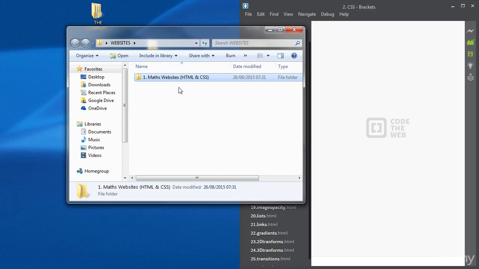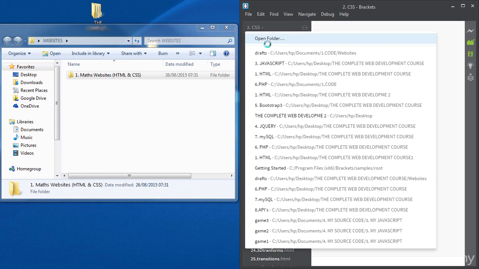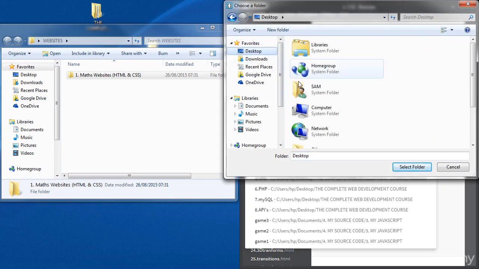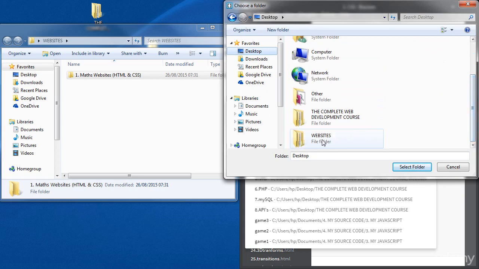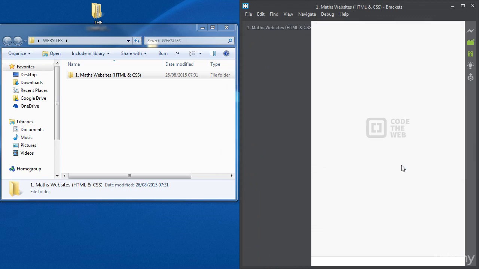I'm going to open this folder using Brackets, and then create a new HTML file for our website and call it index.html. Now we are ready to create our page from scratch.